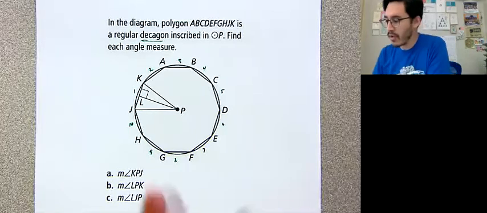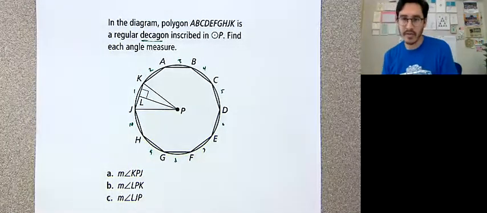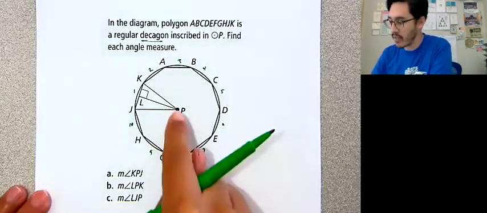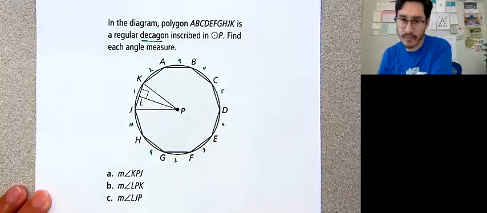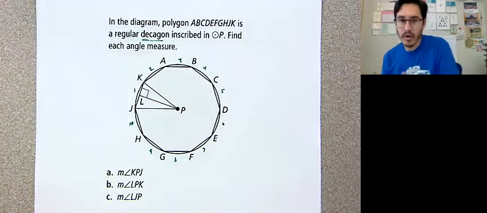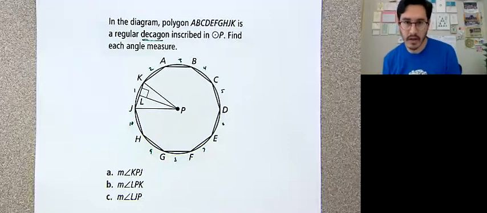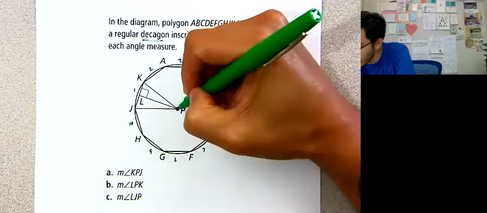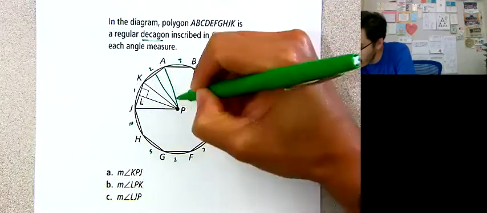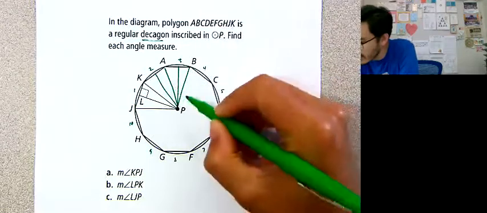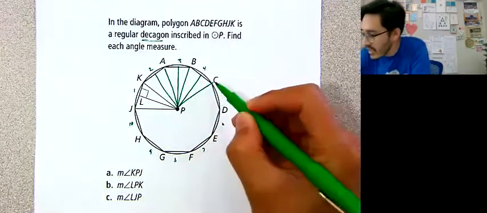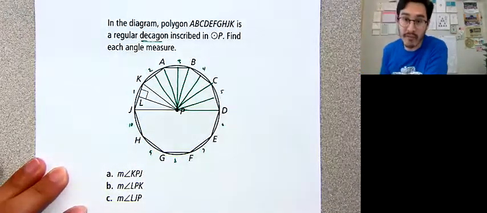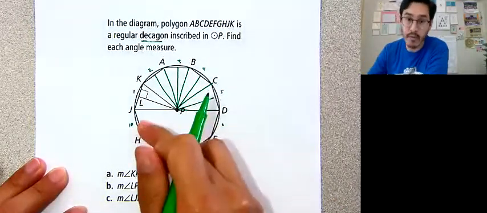One thing you'll notice is that they've already started to divide the polygon into right triangles. So we have the right triangles PLK and PLJ. What if we just keep dividing the entire decagon into these right triangles? How many would we have? We already have 2, so this would be 3, 4, 5, 6, 7, 8, 9, 10. Going halfway around, we have 10 right triangles, so we're going to get 10 more for a total of 20.